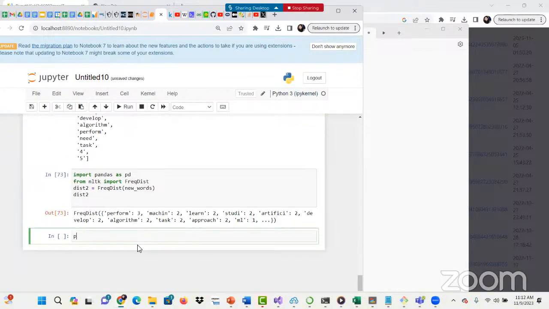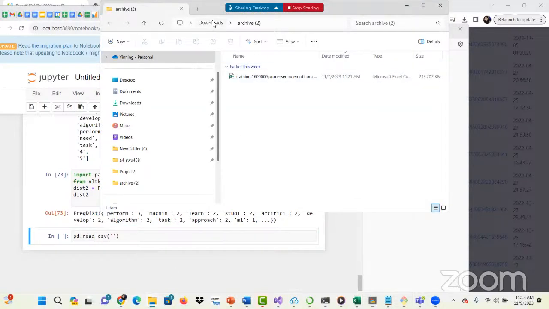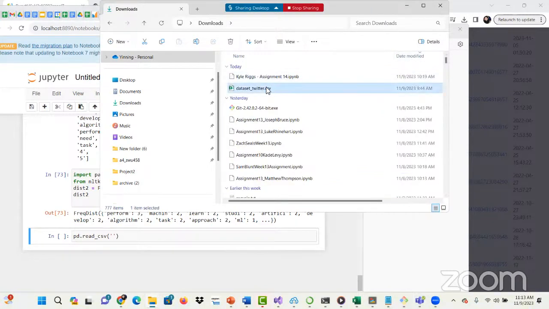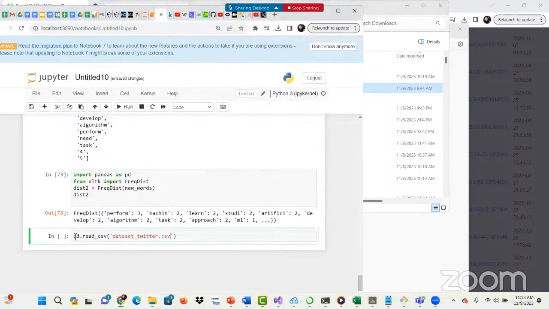What we need to do is just to read in this data set. And then I call this data frame.